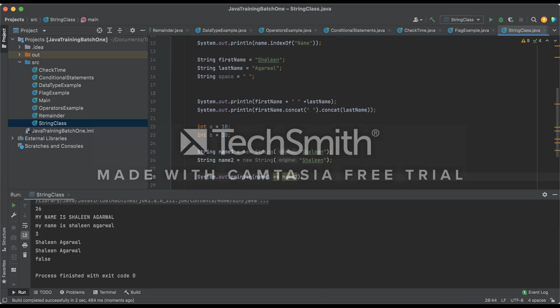So your strings are immutable in Java, which means they always take another space. You cannot really change the value of a string. So for example, I'll quickly share the whiteboard. Right.